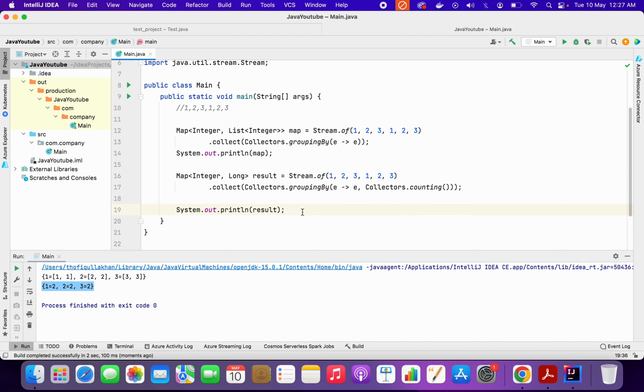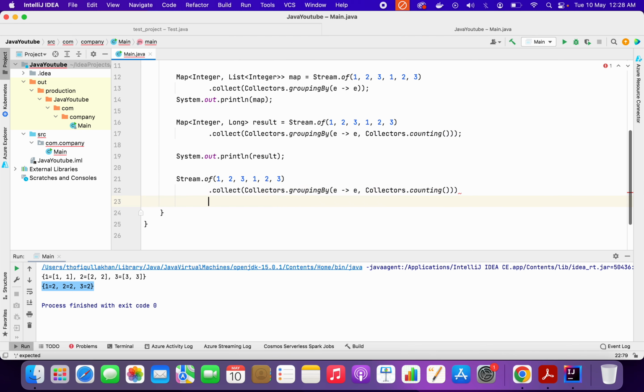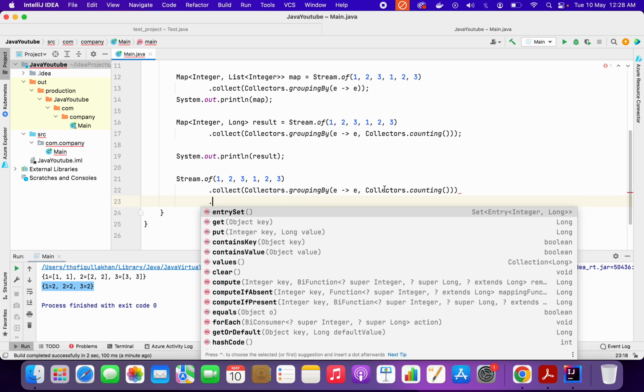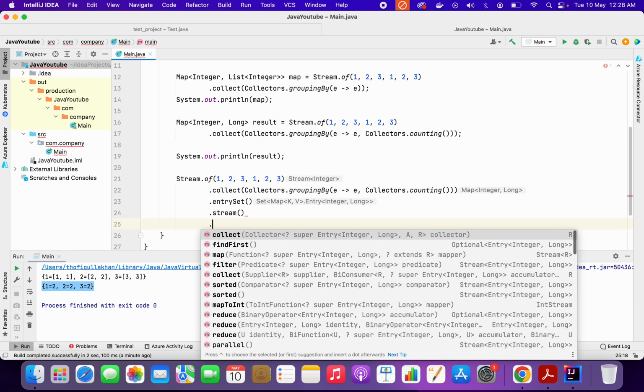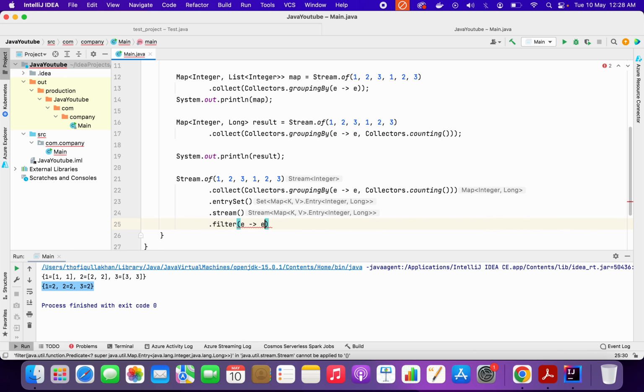I'm going to find out a missing pair. Let's assume that I have a number 4 which does not have a pair, meaning it appeared only once in the given list. So basically it's a HackerRank question that we are going to solve by using the group by functions. So I'm going to copy the same set of code, and this code produces a map, and I'm going to take an entry set and its stream, and then use a filter because I know that its value is 1.